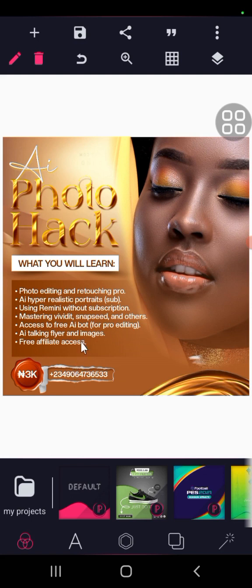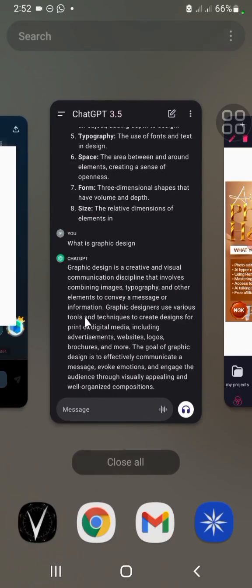Seeing the definition is not something difficult. It's something anybody can get from anywhere, and I'm going to make use of that right now. We are going to be taking a look at the definitions of everything, probably from the internet or from ChatGPT. So let's check ChatGPT. Let's see what it has to say about graphic design, and let's do some practicals here.